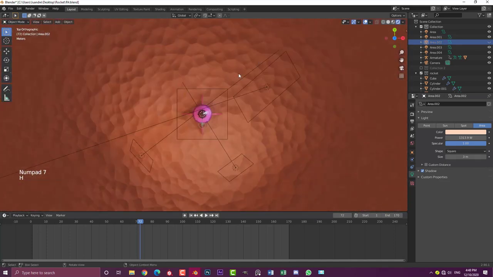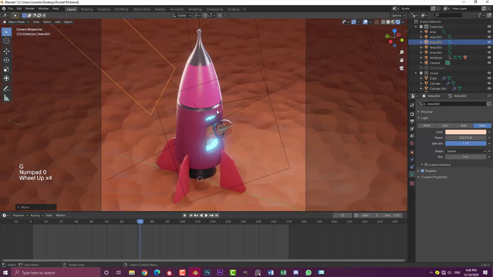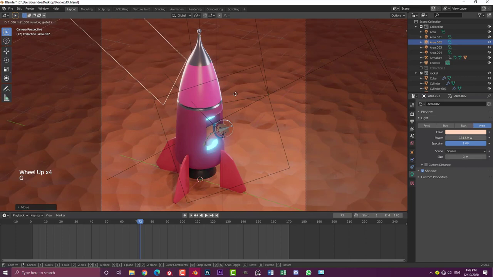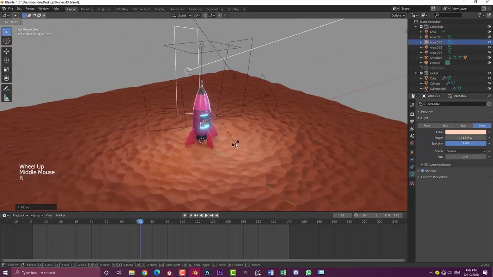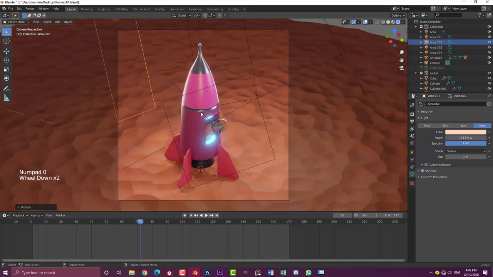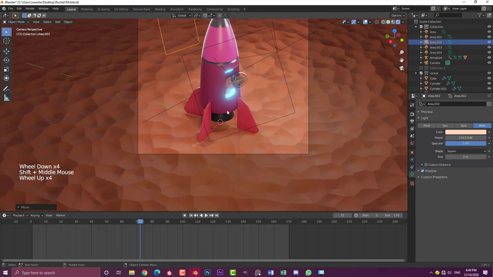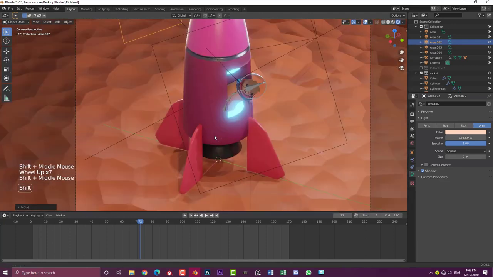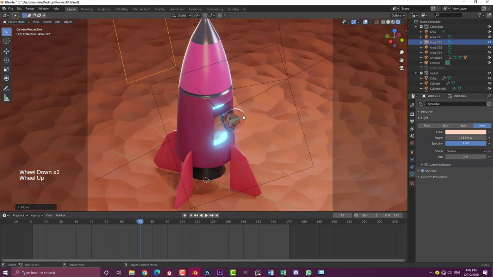So I'm going to move this guy back a little bit like that and see what that looks like. Okay. So this is just a matter of experimenting with things, seeing what works for your little scene. Once you're happy with your lighting and your materials and how things are positioned, you can get into the next stage, which is rendering out a final animation.